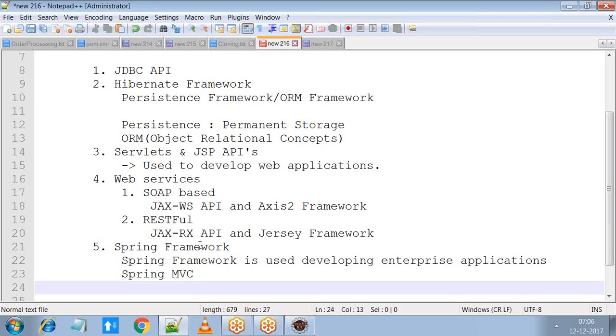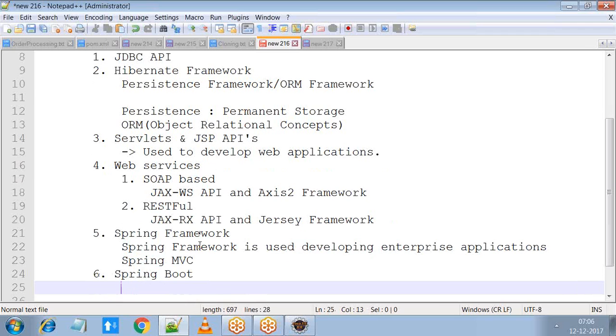So this is about Spring framework. Again, you'll find that you have something called Spring Boot, which you can think of as Spring framework itself.